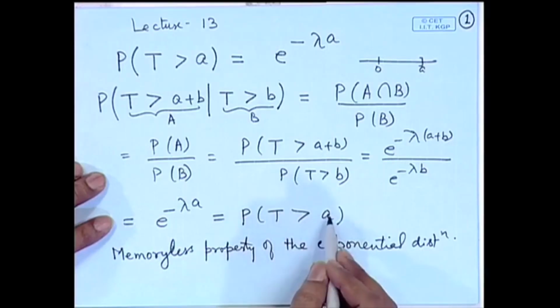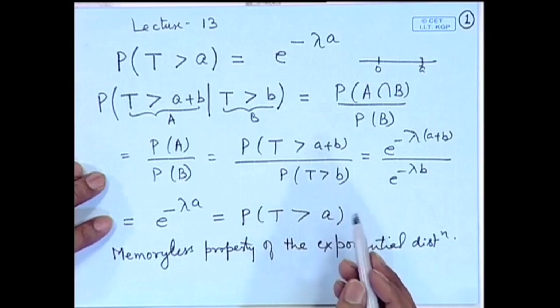So, if we consider the occurrence to be the failure of a certain component in a mechanical system, and we know that the system has not failed till that time, then the probability of failure after a certain time is the same irrespective of the starting point where we have taken. This type of thing is interesting because many times we buy a second hand item, a second hand transistor, second hand computer or calculator, because if it is still working, then the probability of its failure after a certain time will remain the same. This is because of the memoryless property of the exponential distribution.